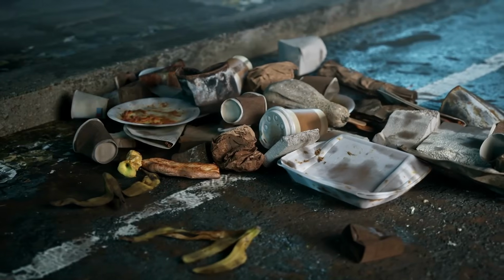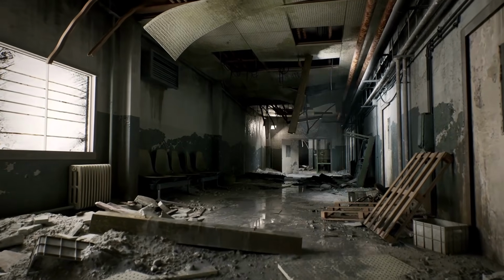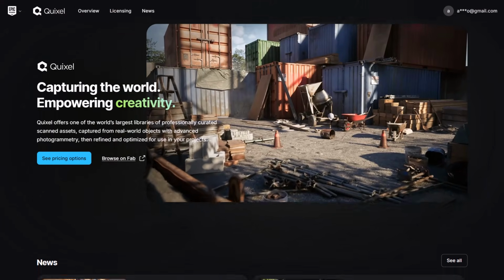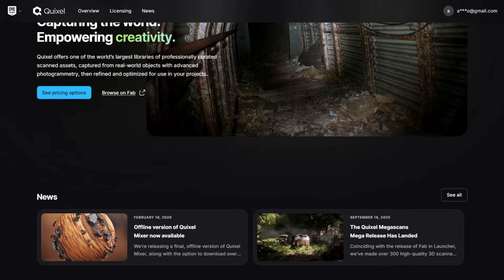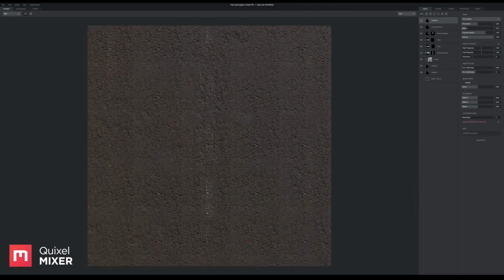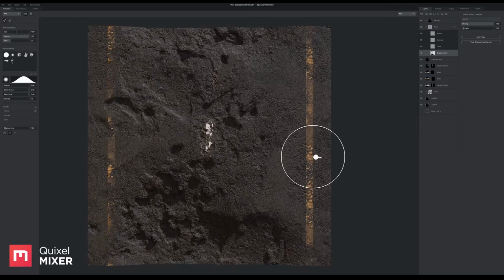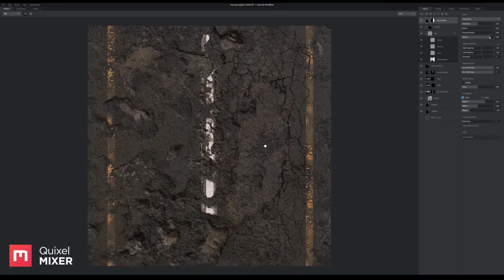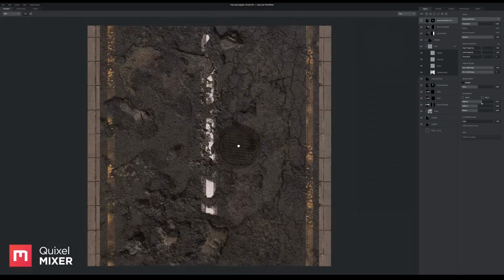So, the folks at Epic Games have just announced the final release of Quixel Mixer, which means that this is going to be the last version of Quixel Mixer that we'll be seeing until further notice. Quixel Mixer is currently Epic Games' free standalone material authoring and texture blending application developed by the folks at Quixel.